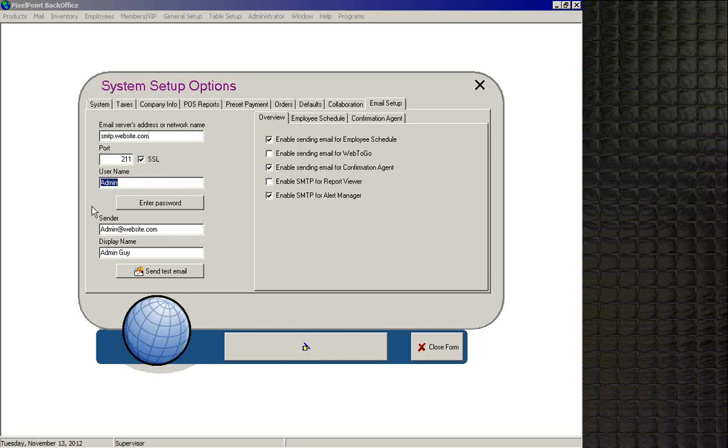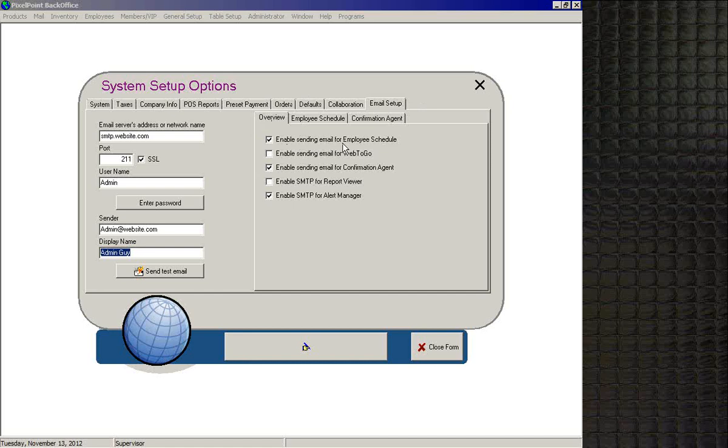Then you have, as far as the username and the password as well for that particular user. On here you have the sender, whoever that will be. Okay, I've got the admin website, and also their name that will be displayed when emails come across. And so what will happen here, you can actually send off a test email just to make sure that this information is going to come across. And then you've got the different applications that you can do over here on the right-hand side. So just an overview of the different things.